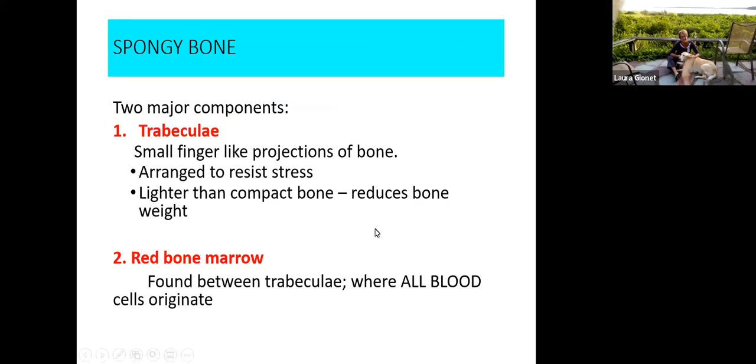Okay, now we have spongy bone. We have two major types of bone. Compact bone is what we mostly think of with bone, but we have lots of spongy bone, and that's found deep to areas of compact bone. It's composed of two major portions, the trabeculae, which are walls of dense tissue that give it its tensile strength, so it resists compression. It looks like the walls of a sponge. That's why we call it spongy bone. But in life, you will find material between the walls of the sponge called red bone marrow. And this is where all blood cells originate, all blood cells. So when we see a picture of it, it'll make a little more sense.